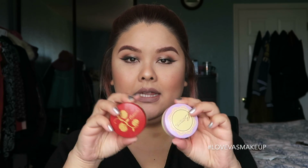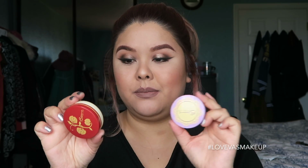Really glowy. What I've been doing for highlighting, I haven't really been using as much, shockingly, my e.l.f. tone correcting powder. I haven't really been using this as much because I recently got these at IMATS, which is the Besame powders. Love them. They work amazing. Translucent powder, brightening as well. I have the vanilla and the violet. Out of the two, I actually like the violet more. It actually gives me that color correcting at the same time for my brightening.